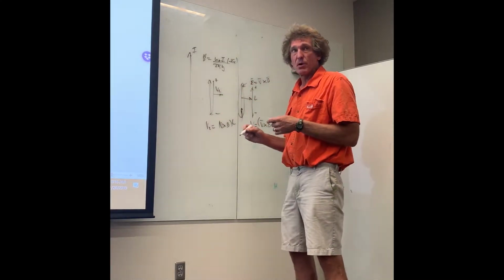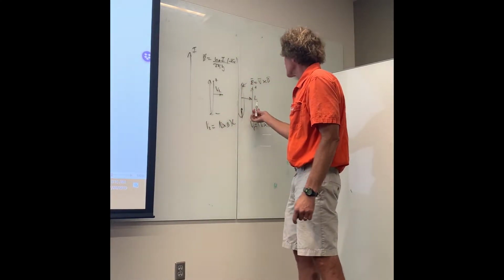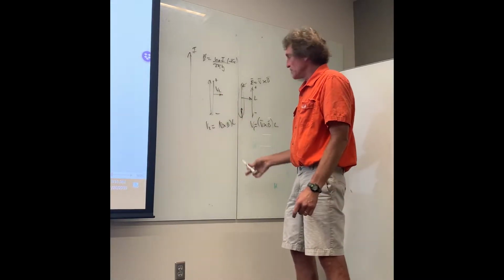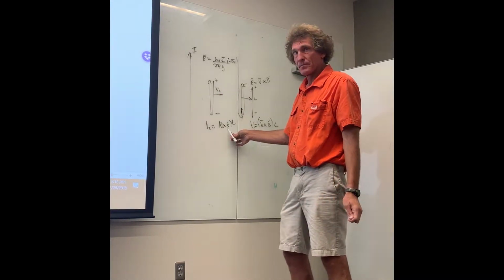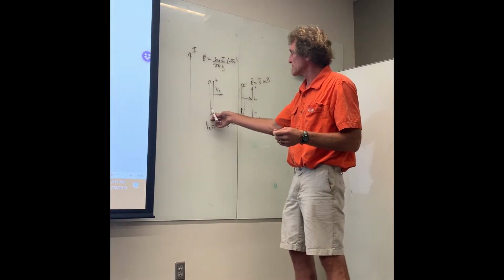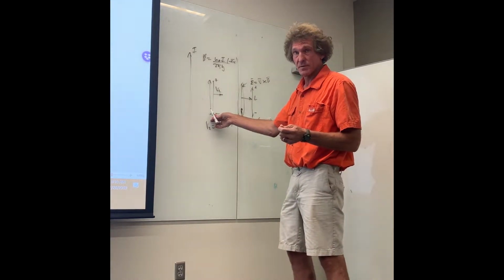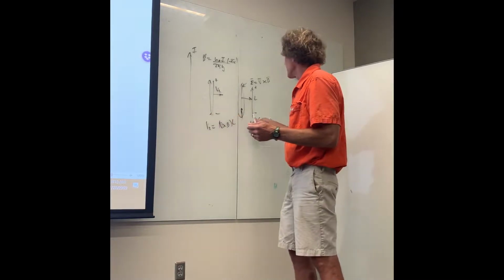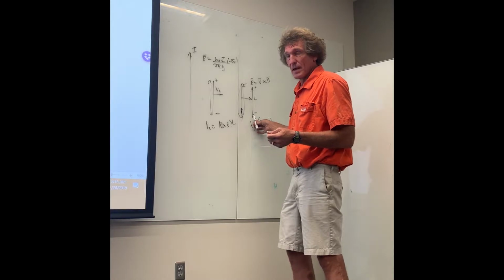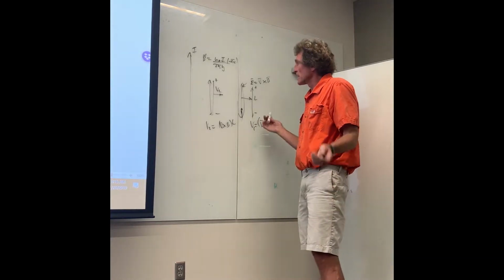Now they're actually opposed to each other. This will be less voltage in magnitude than this because this is closer. So you evaluate the B field here at 2 seconds. If you think about it, that means this distance would be 10 meters. You find the B field at 10 meters, and you find the B field at 10 meters plus the width of that thing here. And you can do it this way and it comes out the same.